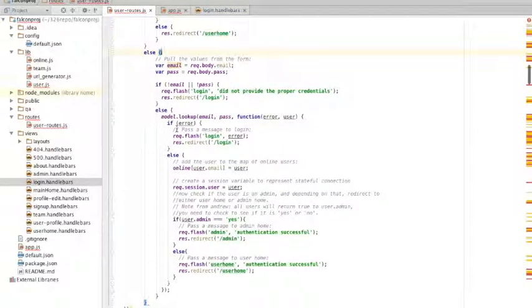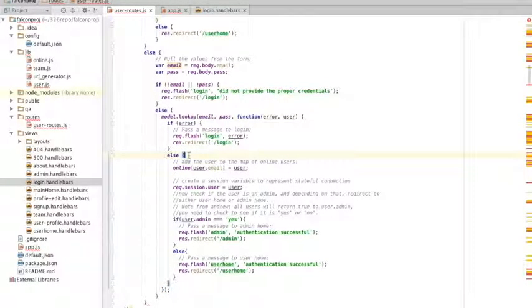If they are not logged in, we will pull the email and password values from the form that the user entered to log in. And as long as both those values were entered and filled in, then we will call the model.lookup function, which will verify that all the information that the user entered is correct with the database.